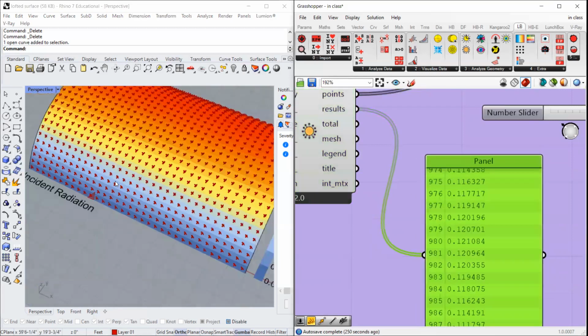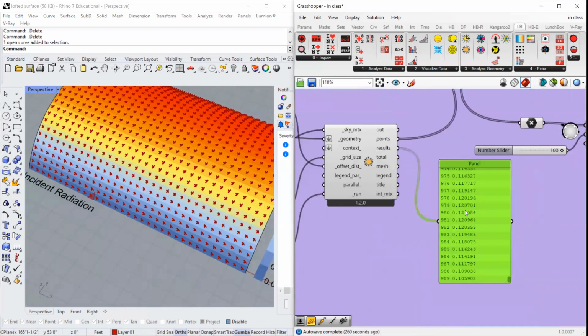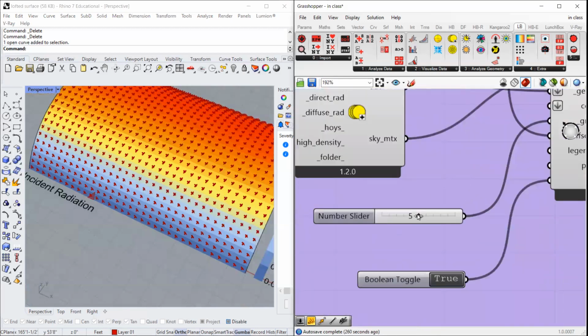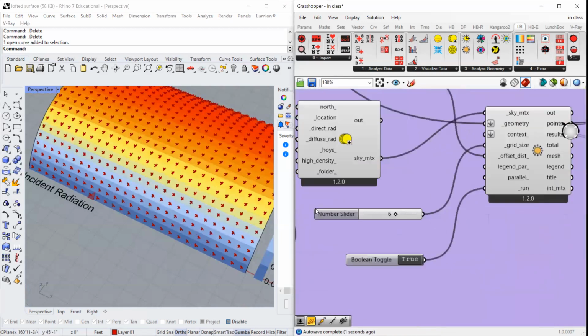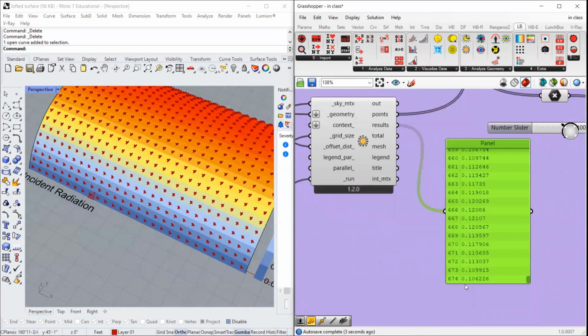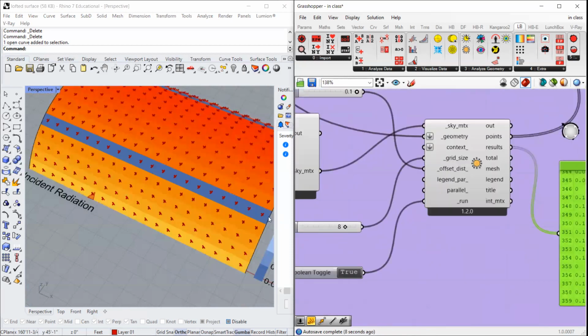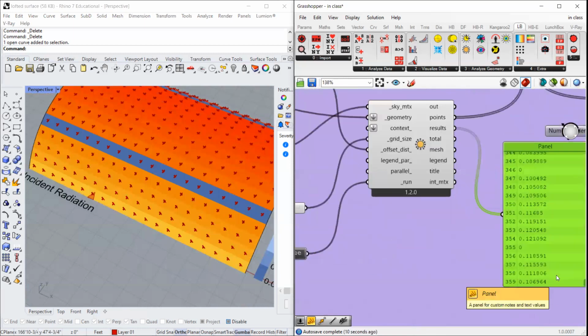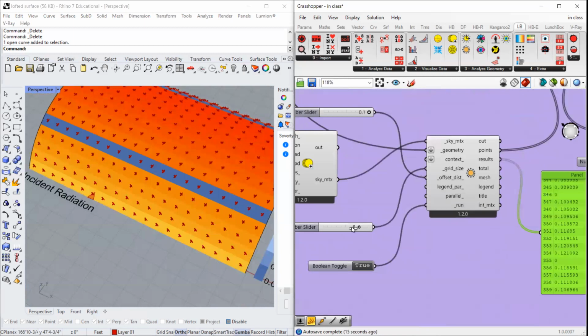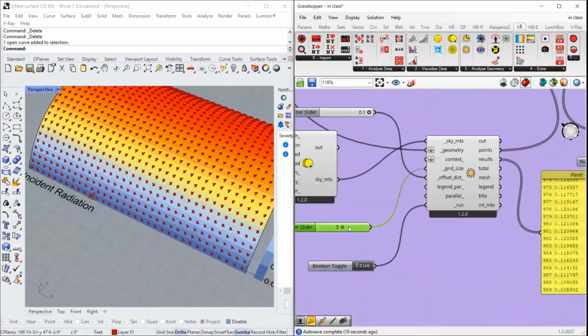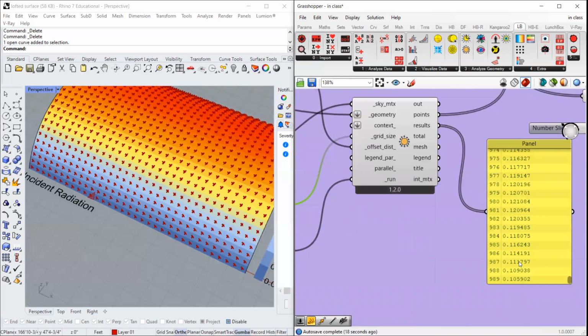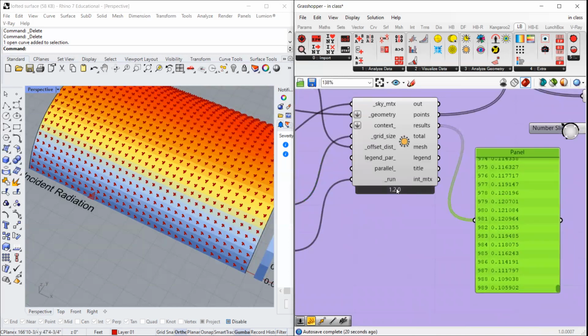But it just generates a random grid, right? It's just generating a grid of 1,000 points. If I change this and make it a little higher, I made it 6, this list is now 674 points. The higher I go, the less accurate it gets, and the fewer points it's generating from.